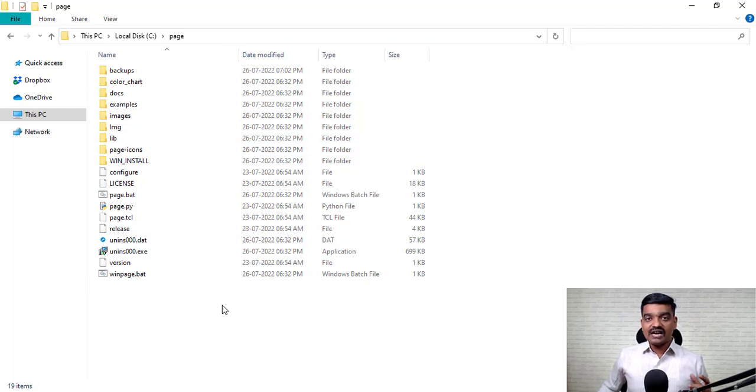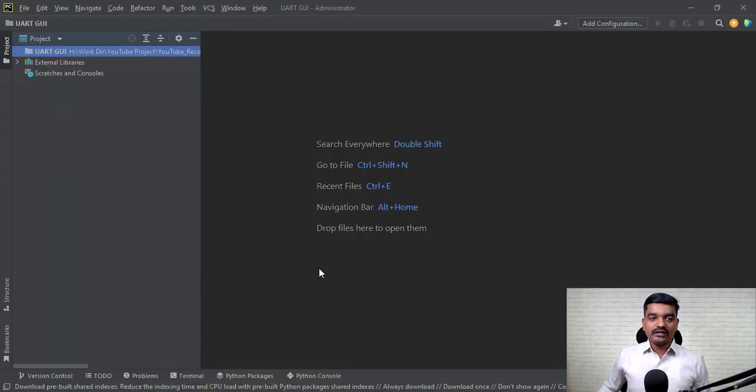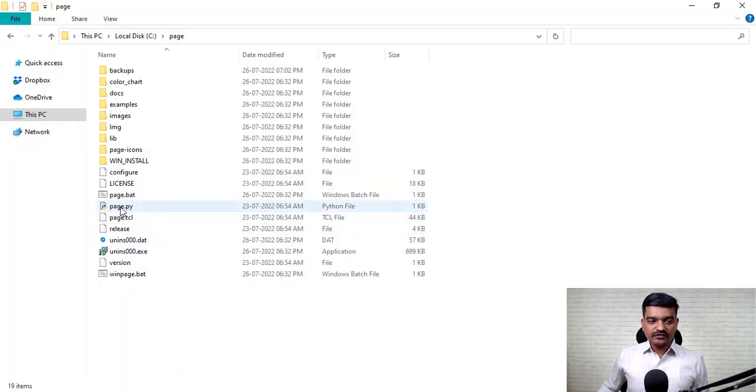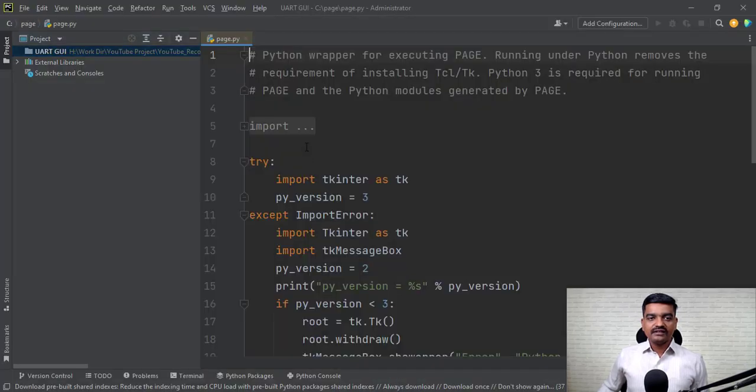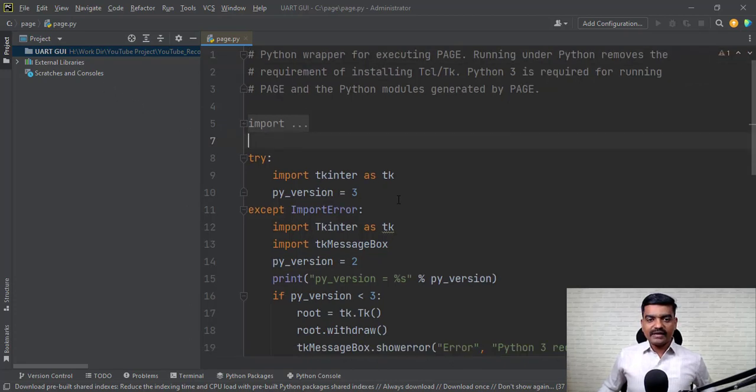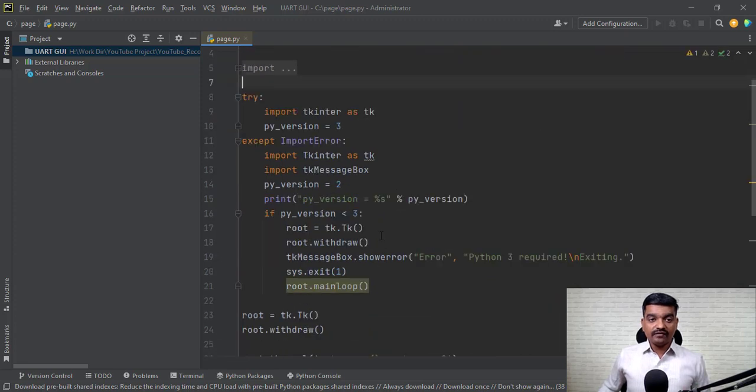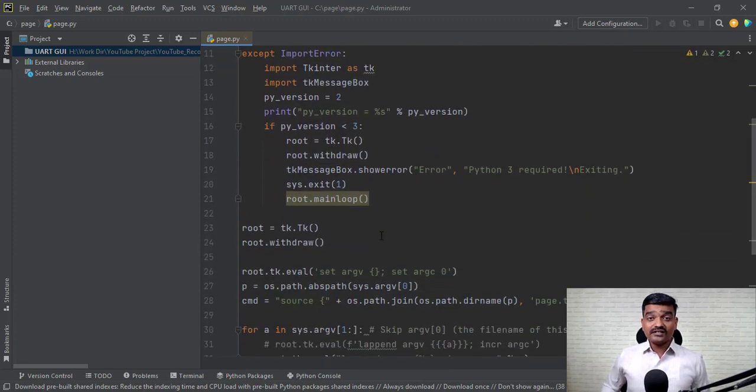Okay, now how can we start with this application? First of all, we need to start with the PyCharm application or any Python interpreter, and you just need to open this particular file, the file with the Python GUI. So I'm dragging it and I'm going to open it with my PyCharm application. We are not interested in what content it has, so don't worry about what is written over there. We need to start this and start designing our GUI.